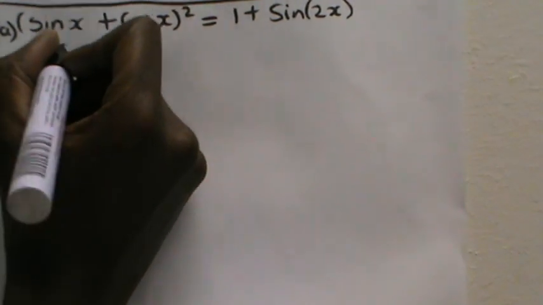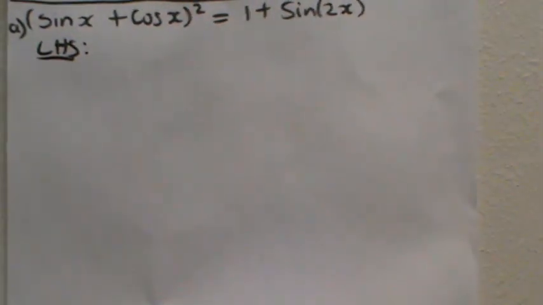Okay, so we're given this one to do. Now this question is a little bit different because on either side there's work that you can do, but I prefer working on the left-hand side, so that is the side I'm going to work on. So I have my left-hand side. I have picked a side. That is the first thing I say to do. Pick a side and work only with that side.